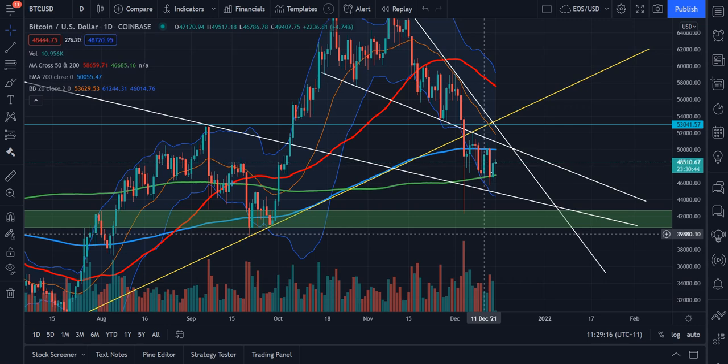And just because a bounce is on the way, it doesn't mean right now is the best time to buy back in the market, right? And again, I'll use the same phrase again. Just because the bounce is on the way, it doesn't mean that bounce is actually going to take us to where we need to go, right?